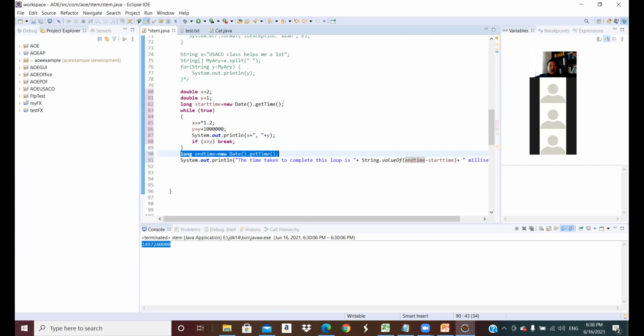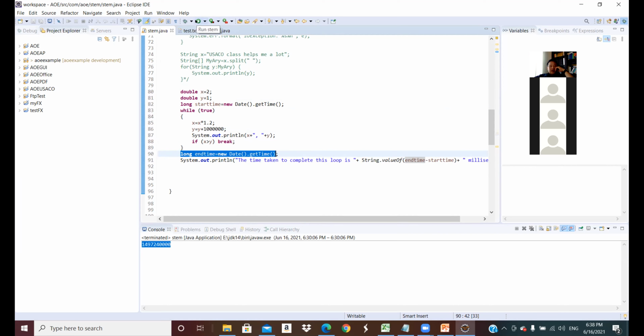Here you see, I get my time, and now I get my time again. I want to compare how many milliseconds my process takes to finish, to see how fast x will catch up and overtake y's value.